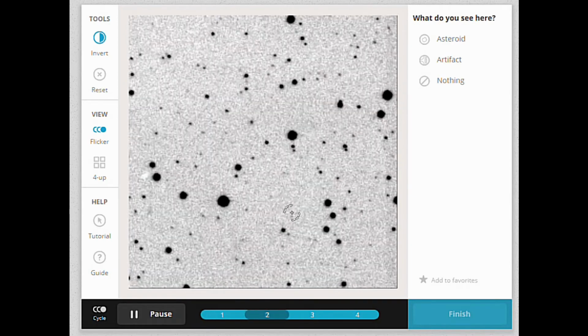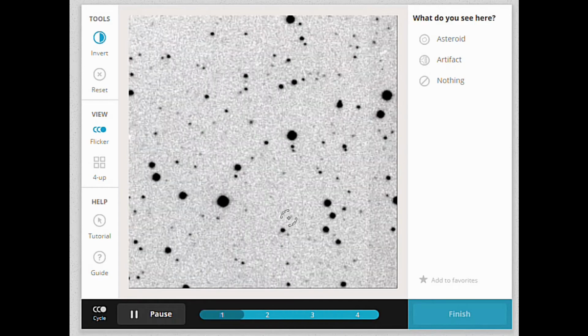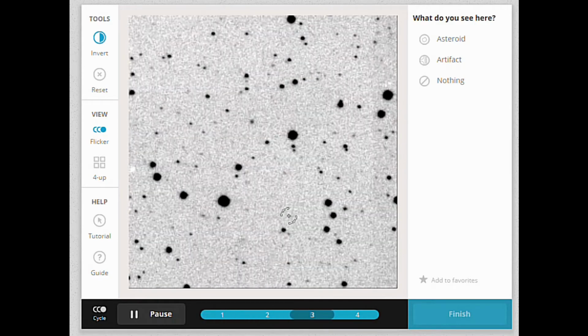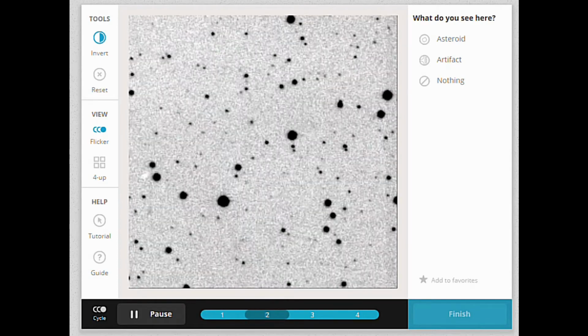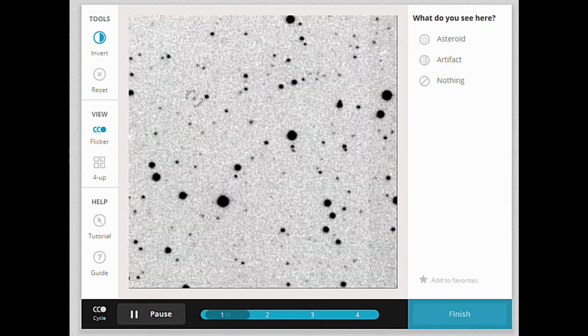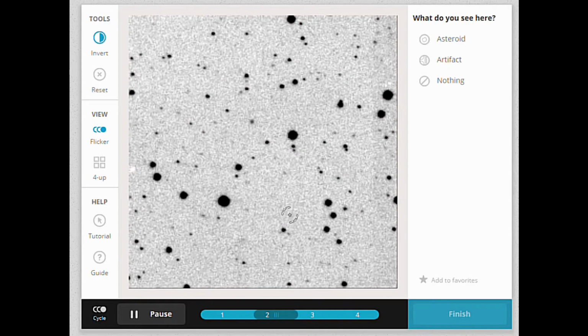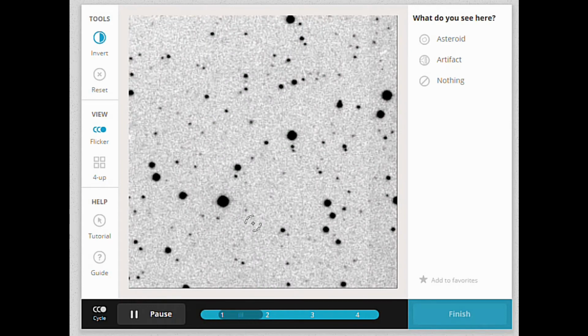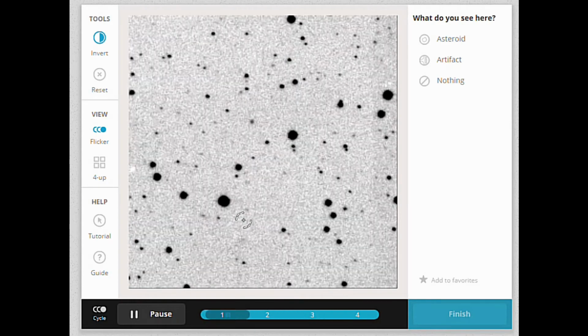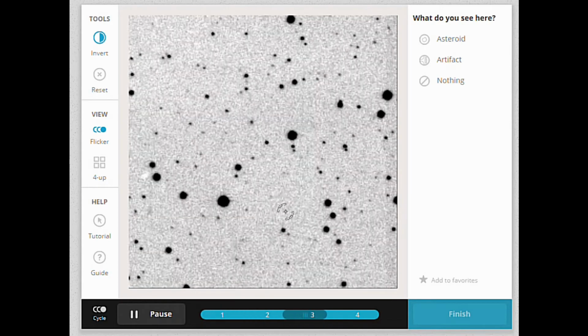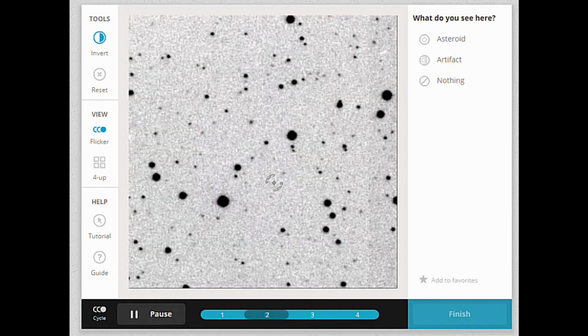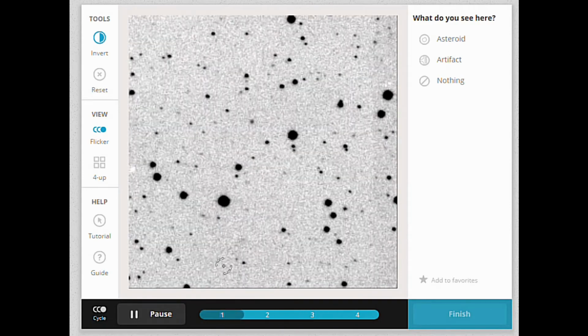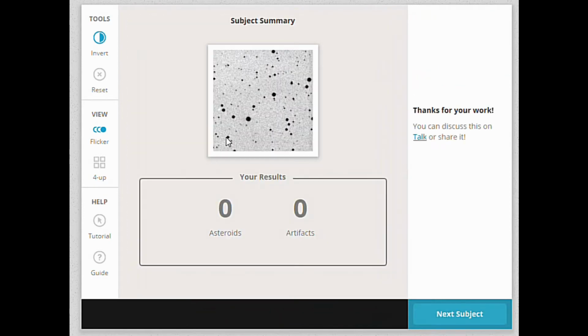This one. This point somehow has less movement than the others. The others are going from left to right, and this one is not. But I think it is. It's just maybe hiding behind some grain or noise of the image. I'm gonna set nothing. Well, at least it was not a known asteroid, because otherwise it would have shown.